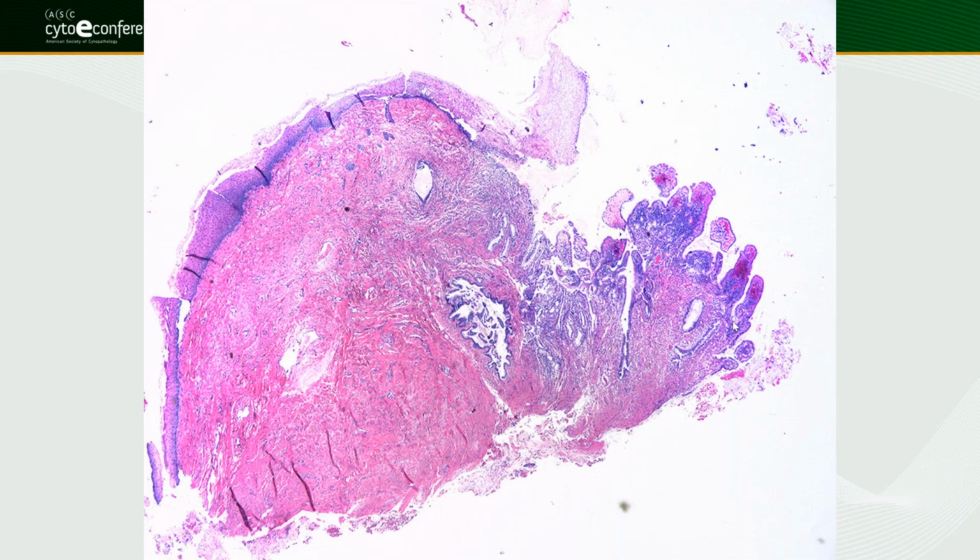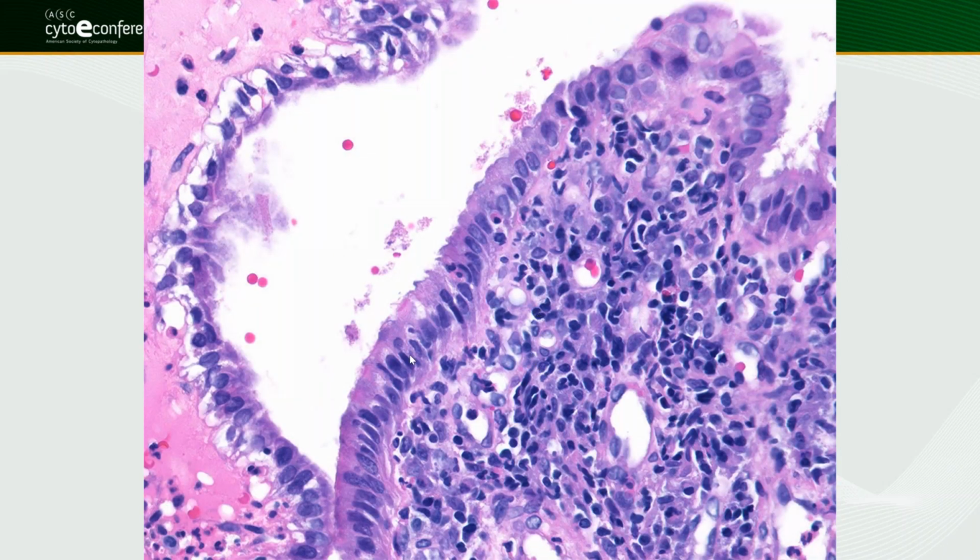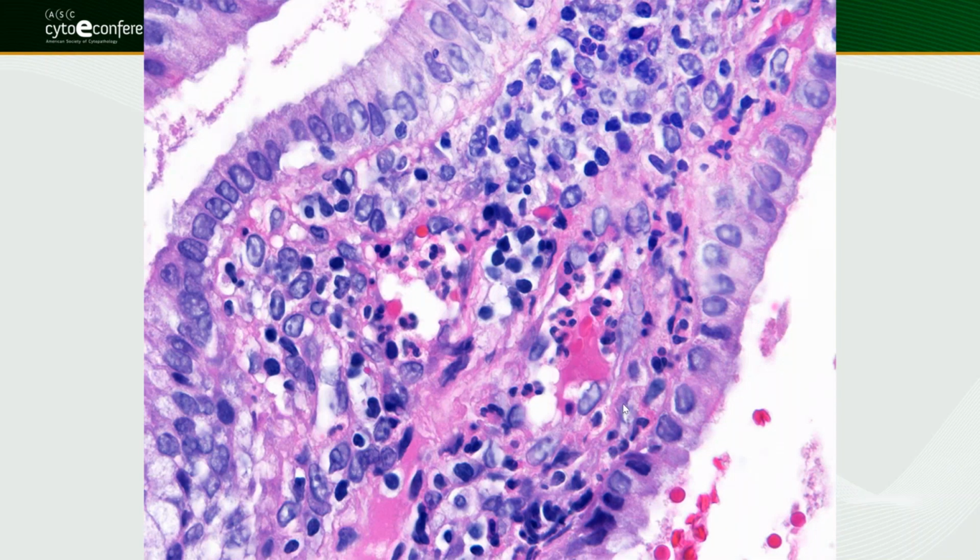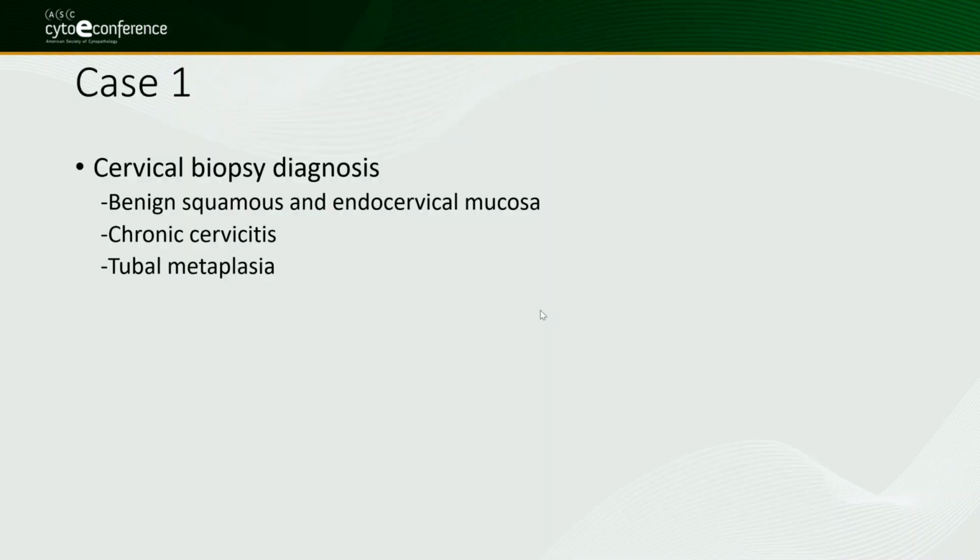We see the squamous columnar junction here, and a lot of inflammation. And these are the cells we saw on our PAP, again showing you this tubal metaplasia, terminal bar and cilia, and the cells do look actually a little more elongated and darker here, but there's no question it's tubal metaplasia, again, a lot here. So the patient has a lot of inflammation, and this is part of the reactive changes, and so eventually the cervical biopsy is just chronic cervicitis and tubal metaplasia.